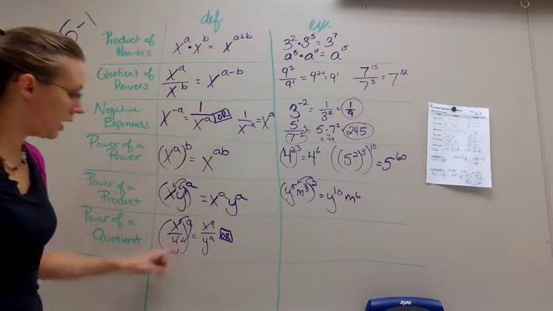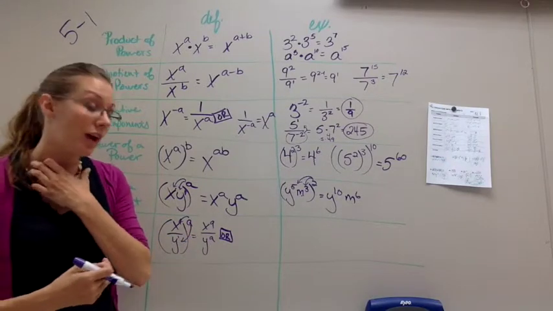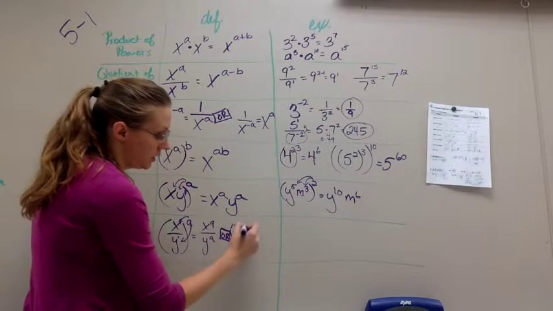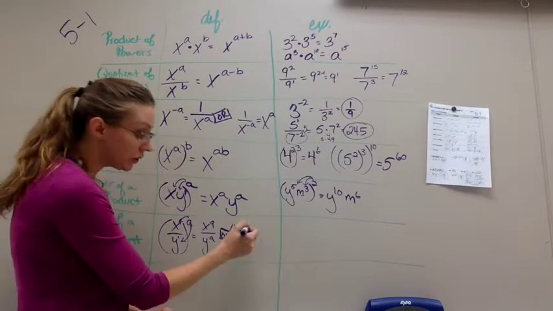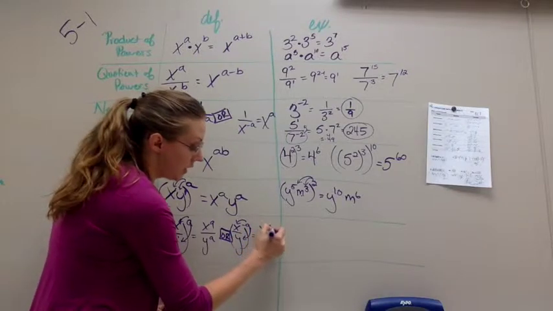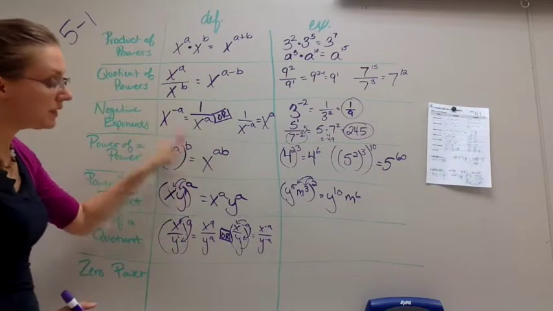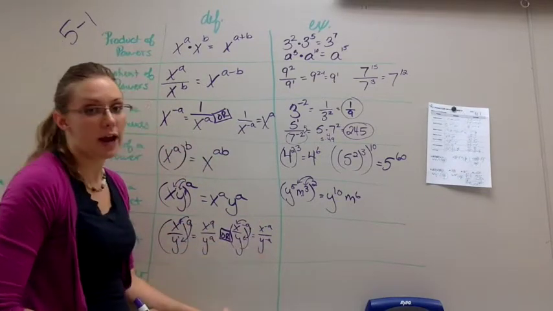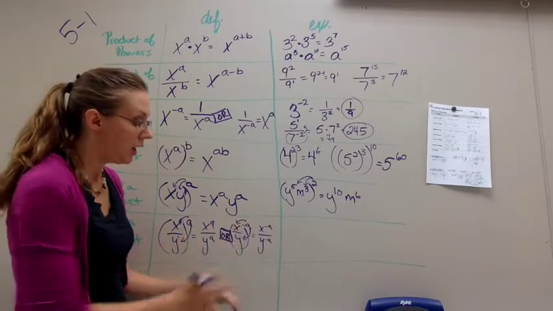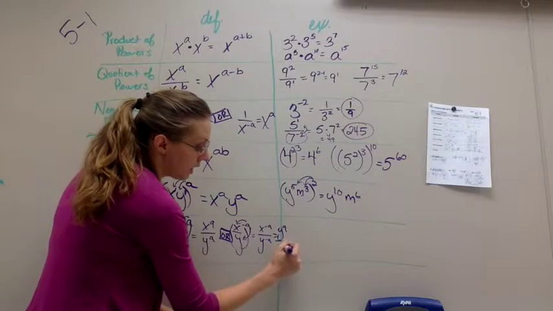Now, you could be distributing an exponent that is non-positive, okay? So, for example, it could be a negative a. We might have x over y to the negative a. We're still going to send that negative to each piece. So you would have x to the negative a, y to the negative a. But earlier when we did this, we said negative exponents you should not have. So we're going to move this below and this above, in order to cancel out our negatives. So we're going to end up with y to the a power over x to the a power.